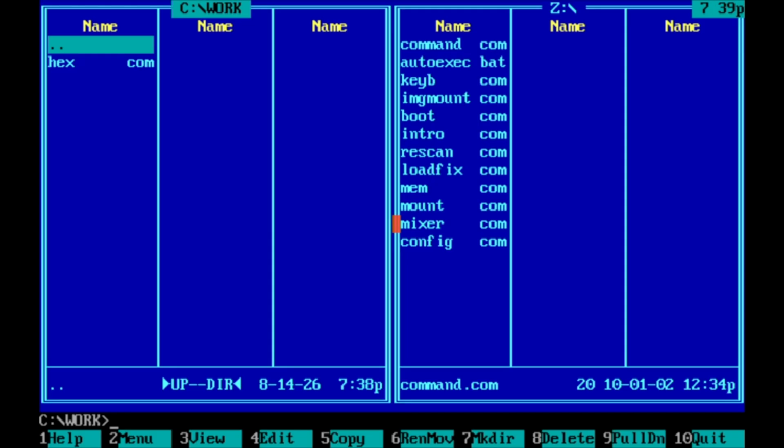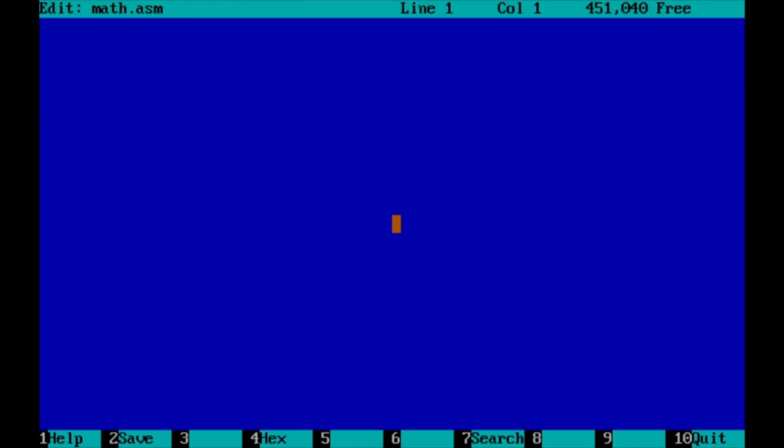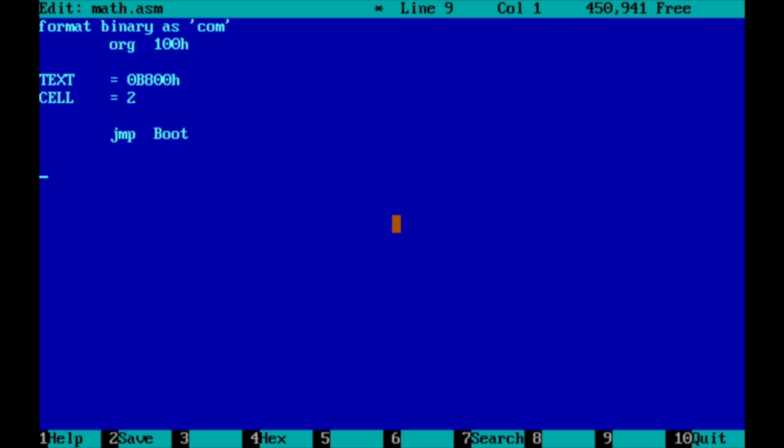Volkov Commander as an editor. A new file, math.asm. The usual head and 2 names we will want. The jump over the gap, same as last time. Everything that is not a frame goes in that gap, and the first things are the words we are going to put on the screen.